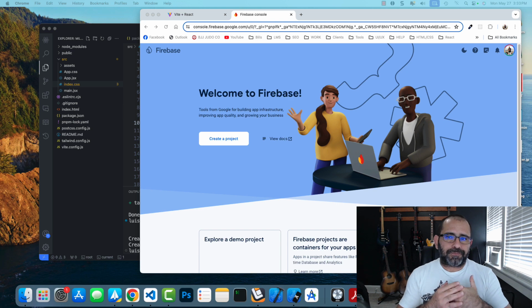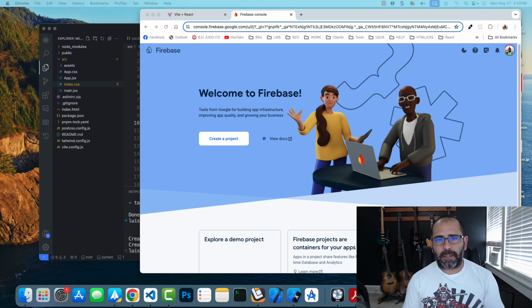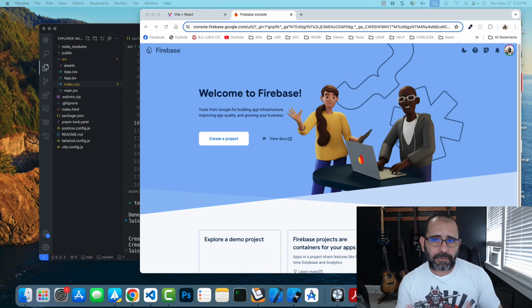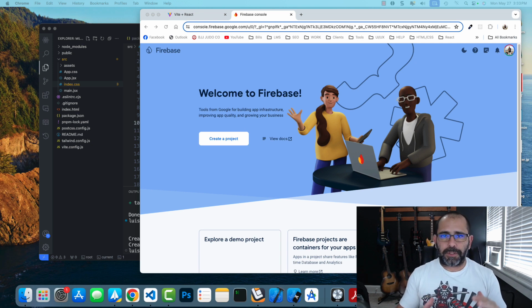Now, keep in mind, if you have a small to medium sized website with a considerable amount of content to maybe a small amount of content, then this will be just fine. If you go into the weeds with data, if you have a major size software, probably Firebase won't be enough and you have to expand out and build into something bigger. But for right now, Firebase is probably going to be fine. So just discuss with your team if this is the best solution for you. But it is for most small to medium sized businesses.